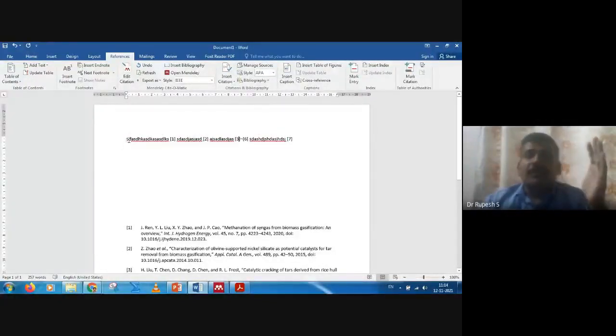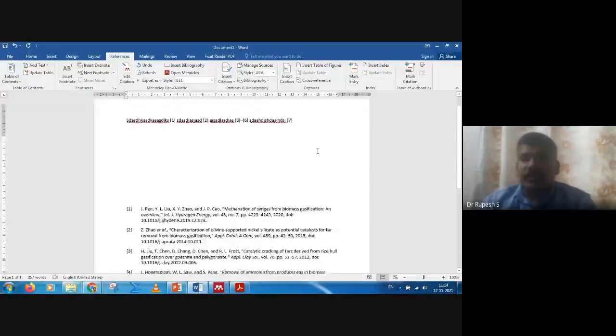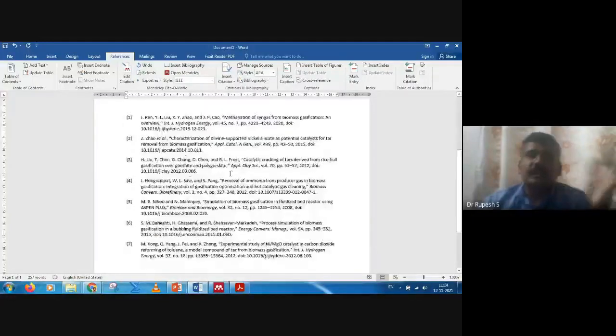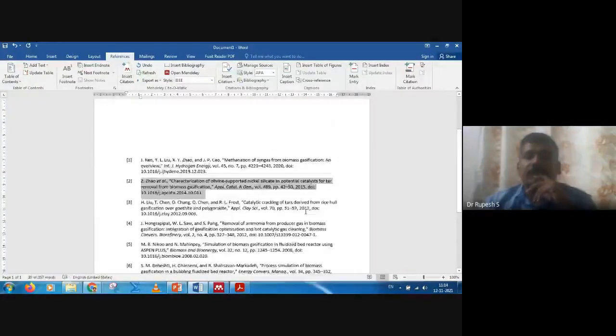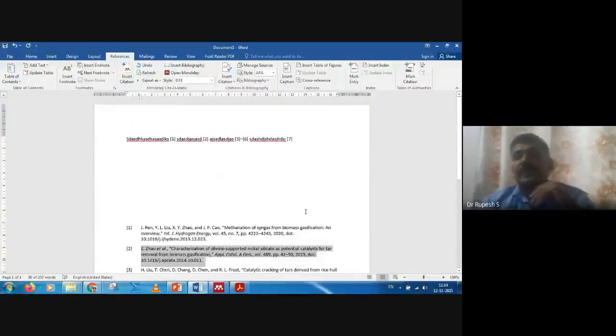So even if you are adding, after the preparation of the journal, even if you are adding the literature in between, then also the sequence will get automatically refreshed. Not only in the citation but also in the bibliography. See here, bibliography also, it changed accordingly. This is the new journal we have added. So thus we can do addition and deletion of journals even after preparing a manuscript.